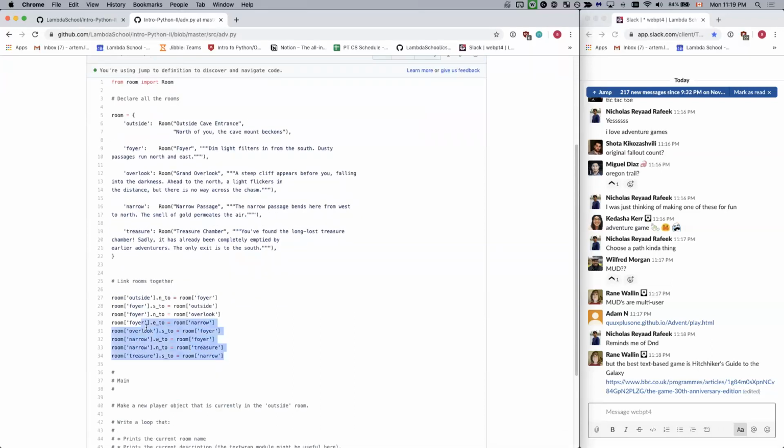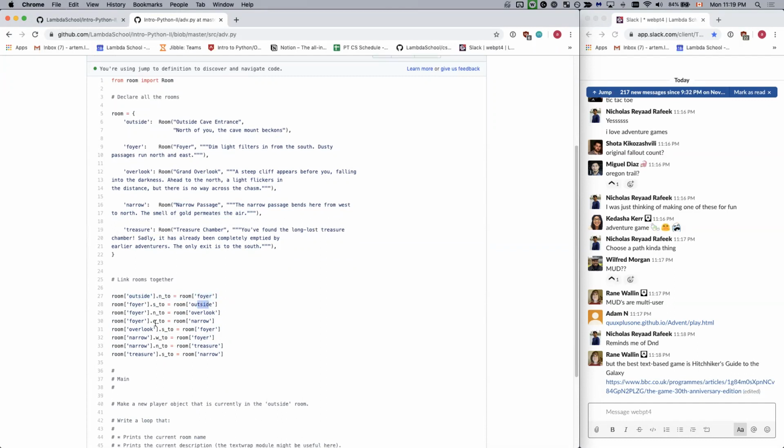They've already linked a bunch of rooms together. A room will actually have a couple of parameters or attributes that they decided not to have in the init function. As you can see, they are not being passed around in here. They are added in kind of after. So the outside links to the foyer links to outside. That kind of makes a lot of sense.